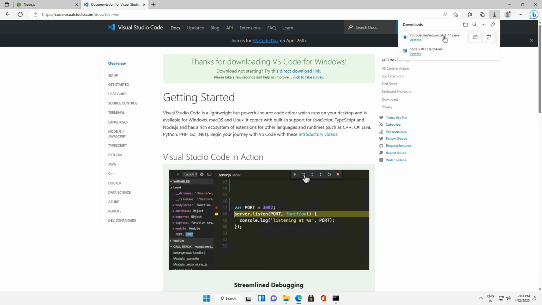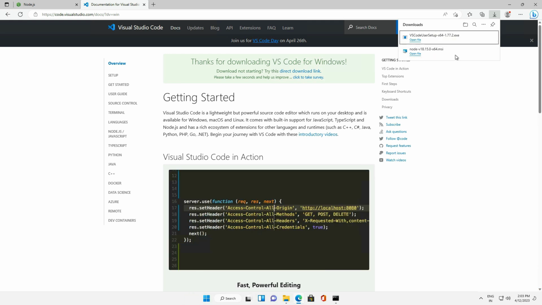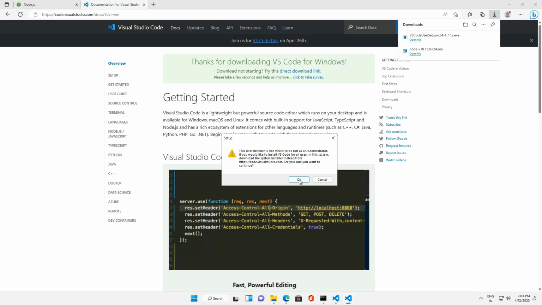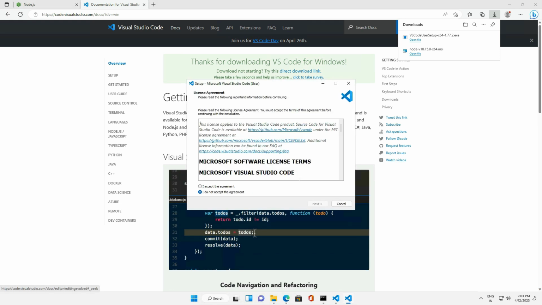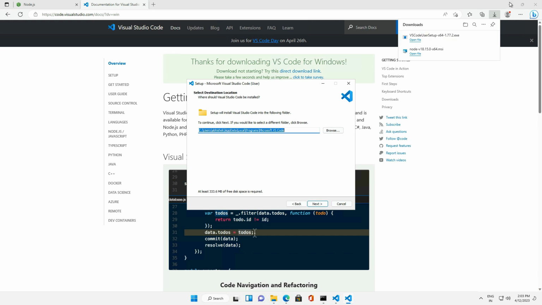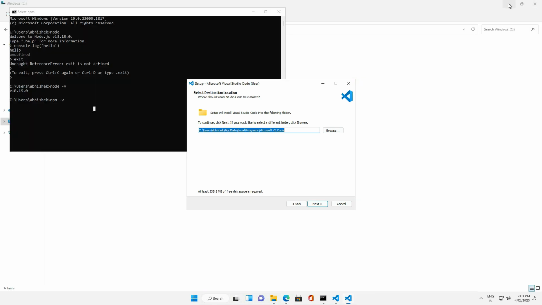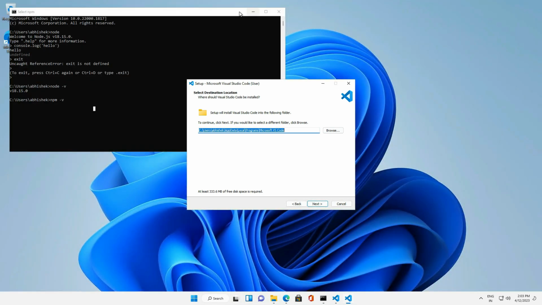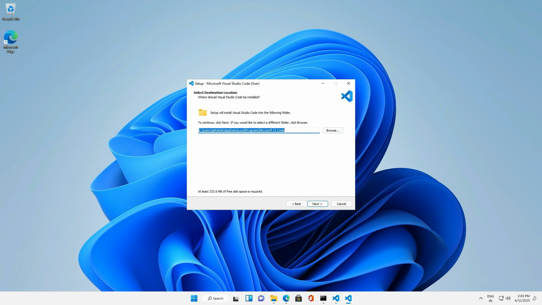But it's just that one thing I would like to highlight here. And that is the checkboxes which are going to come there. So it's looking for the location where I want to save this.